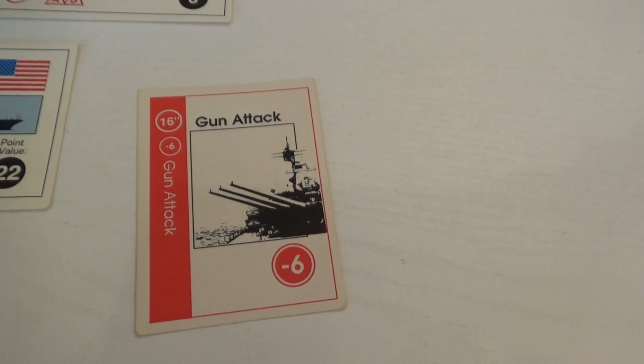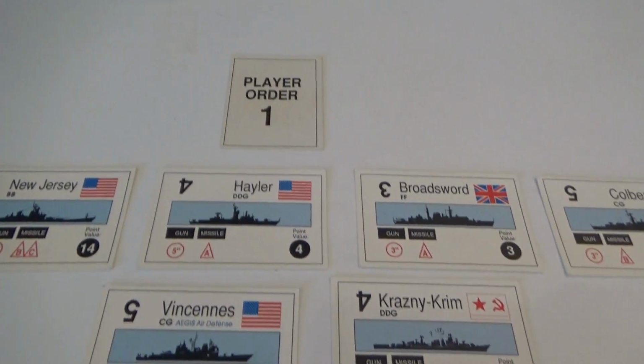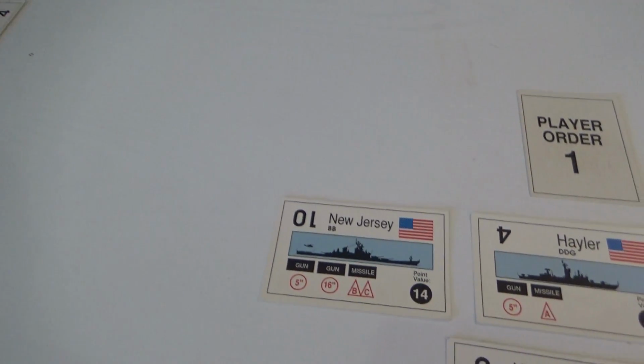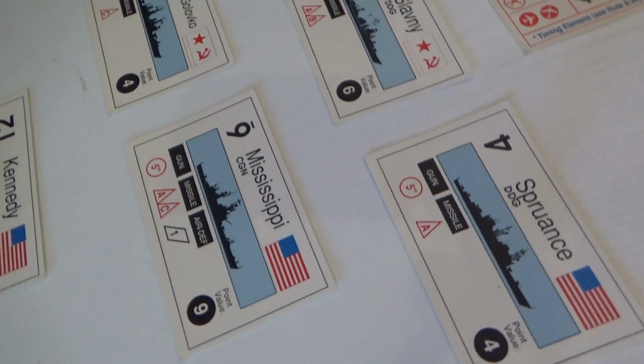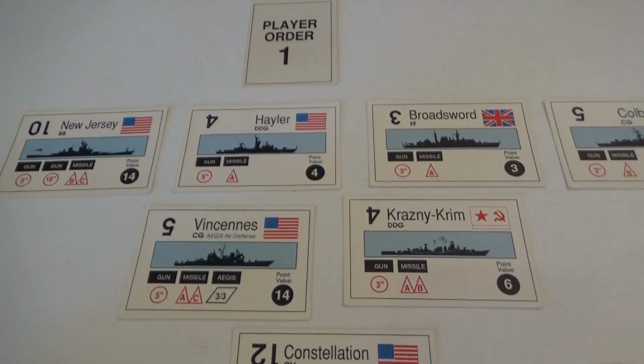Guns can always shoot, in this version, from the front row of your Navy to the front row of somebody else's Navy. But I couldn't use my guns off, say, the New Jersey, or my 16-inch guns, to go pound on the Mississippi over here. Okay? Can't reach the second row. So front row to front row for gun attacks.